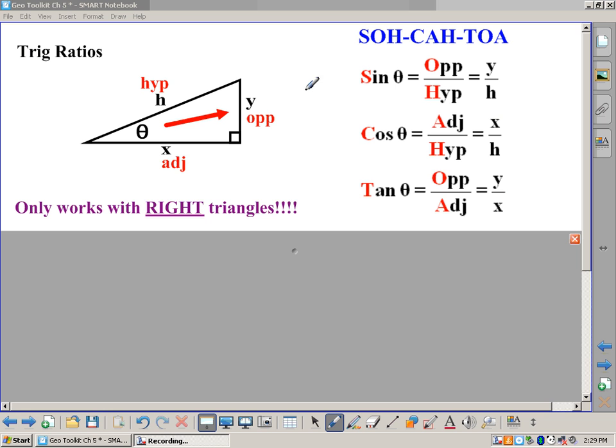The other thing you should know is, just like with tangent, we had tangent is opposite divided by adjacent, which in this case would be y divided by x. We also have these two new trig functions. One is called sine, right up over here. And sine is defined as the opposite side divided by the hypotenuse. So in this case, the opposite side is y, and the hypotenuse is h, so it would be y divided by h.